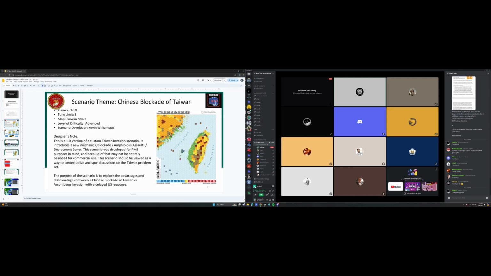So it's an educational scenario, not necessarily to say, okay, yeah, if China blockaded Taiwan, that would be the best case scenario for them, but more so to look at the students and their decision making process. And I'll go through how that applies based on how I did the order of battles and blue reinforcements, and there is a disadvantage here.